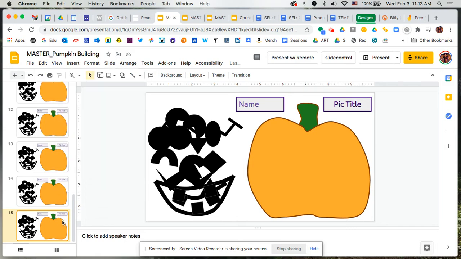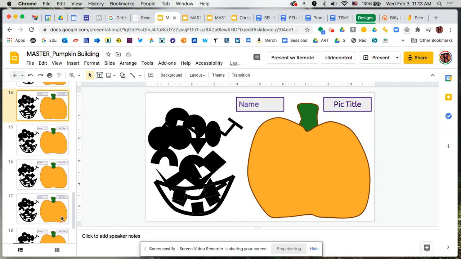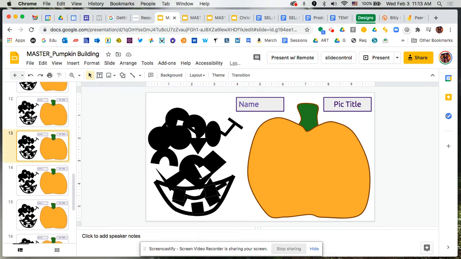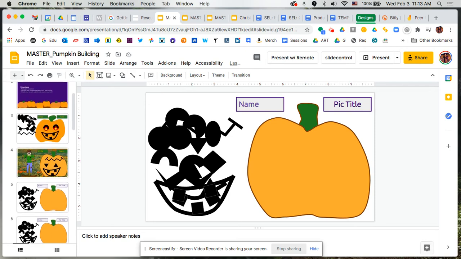And I'm going to show you now that I've copied slide 15, using my keyboard I'm just going to do a quick shortcut and do Control V as in Victor, Control V. For those of you on a Chromebook or laptop, and those of you on a Mac, it would be Command V. So I'm just going to paste that same slide for as many students as I have. So if I have 20 students, then make sure that you have 20 empty slides that don't have a name yet on any of these templates, right? So let's just go back up to the top.